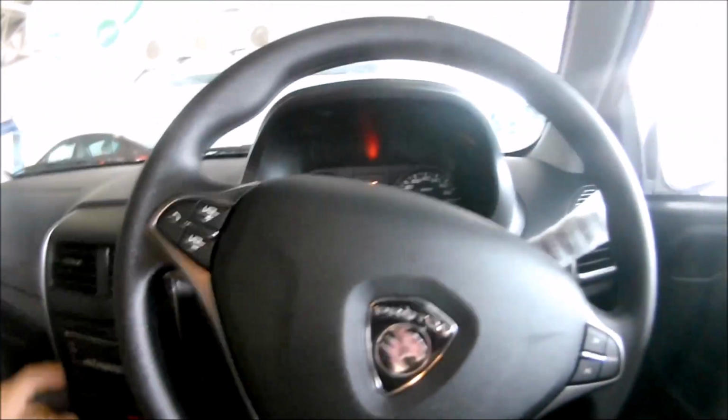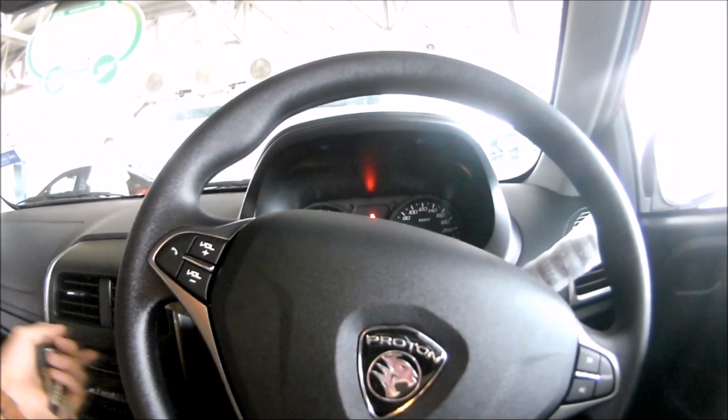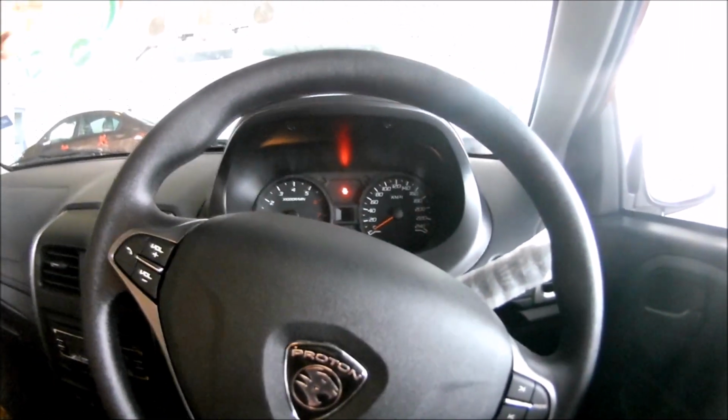I used to think Proton was actually kind of an old car and not as advanced as other cars. But when you stop hearing the gossip and start doing your own research, you understand that it's a good quality car, and the back of the car is pretty good. It has ample space for my parents and myself to sit in, including the driver's seat, which has a lot of space. I am so excited about this car. I picture myself in this car, thinking this is going to be a great car.